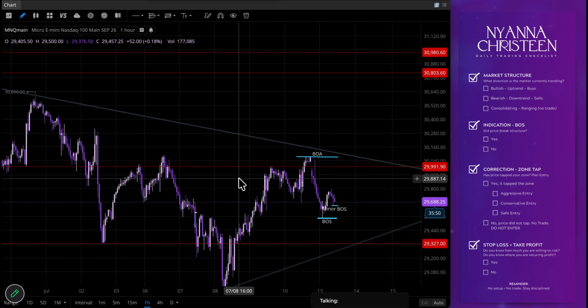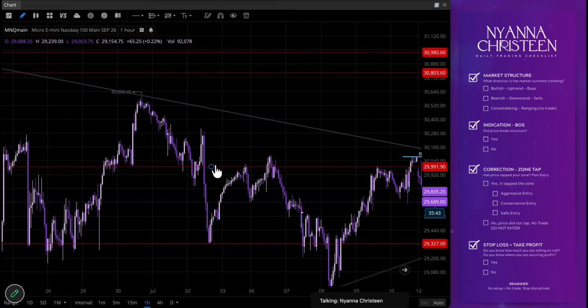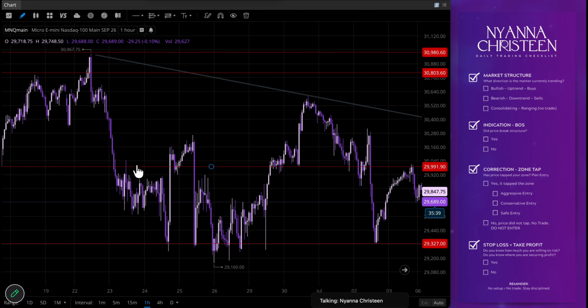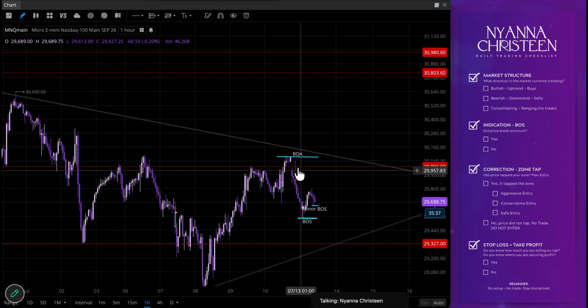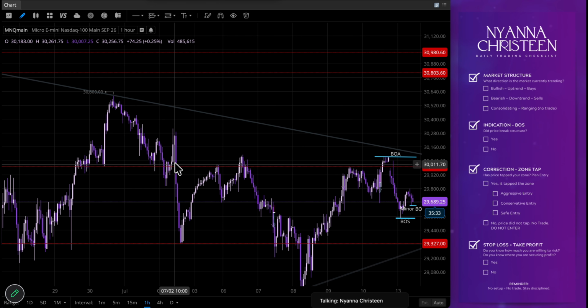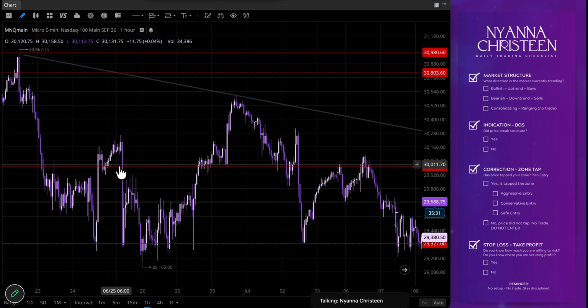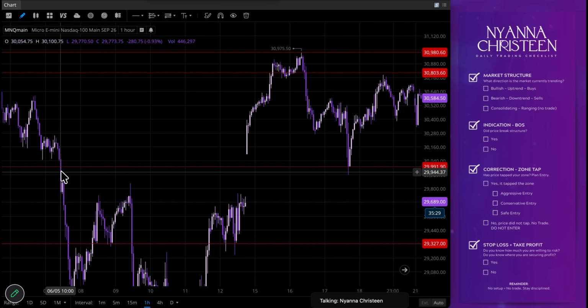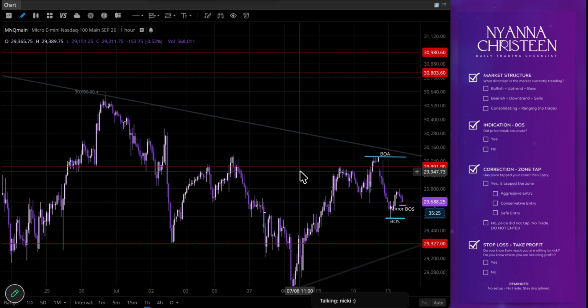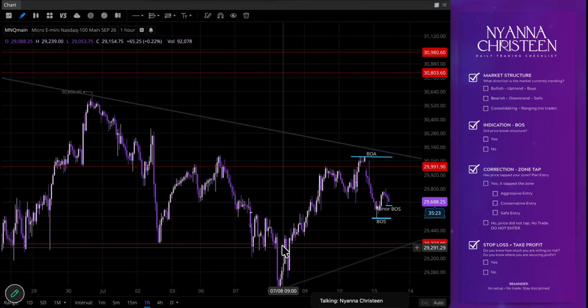Yeah, I could even move it. I'm not going to, but I could even move it right here where this breaker structure is. But for the most part, I think, see, the more times it's hit, the more important this level is. So we got 1, 2, 3, 4, 5, 6, 7. Like we got a lot of hits. So this is an important level. And same with this one, as you can see. Price consolidates a lot here.